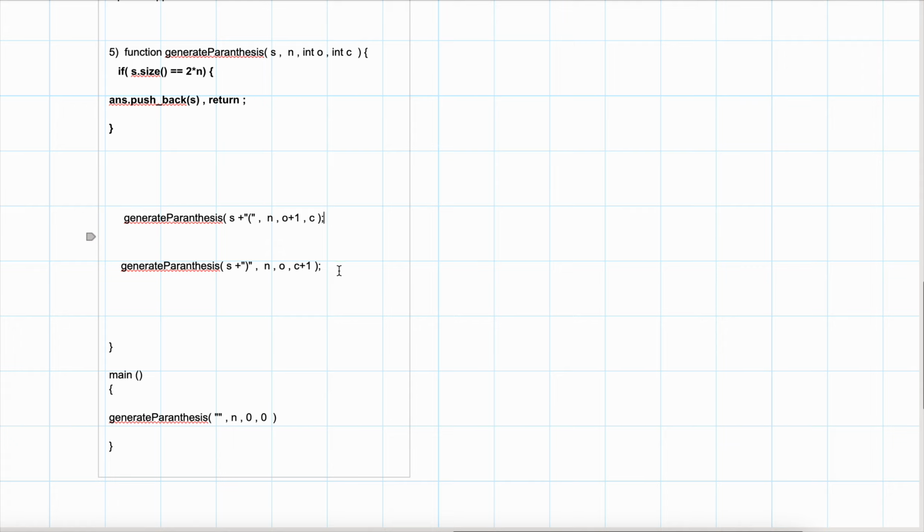We can remove this block back. So when we are adding the opening bracket, we are increasing the count of opening brackets. When we are adding the closing bracket, we are increasing the count of closing brackets. And when we reach there, we want to have a valid answer. What checks do we need? We all know for well-formed parentheses, the number of opening brackets and closing brackets should be the same. So if we have n pairs, then only we will have n opening brackets.